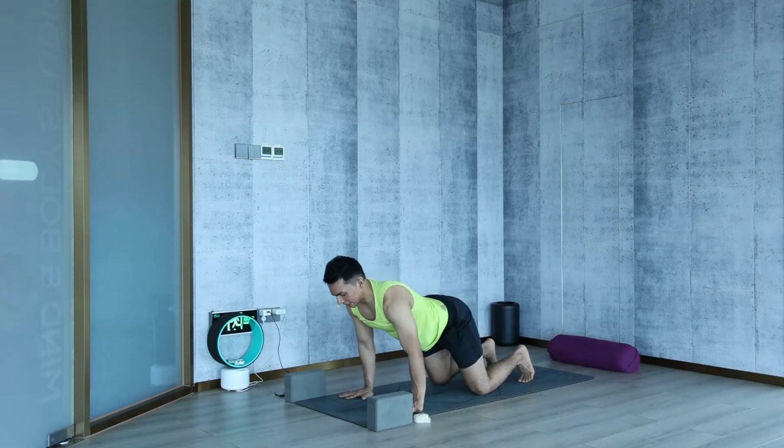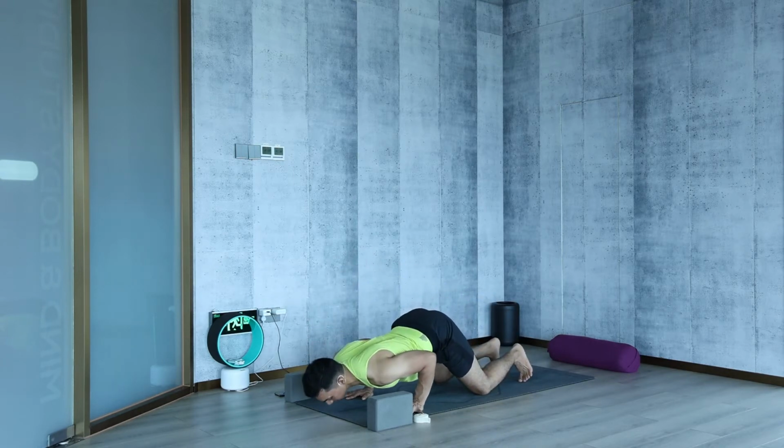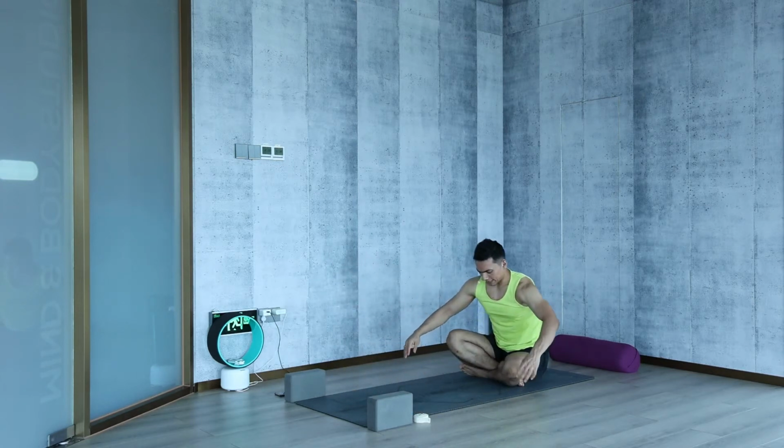Inhale, go forward, exhale, down. Inhale, up, exhale, three, two more times. Inhale, forward, exhale, down. Inhale, up, exhale, five. Inhale, center. Now cross your ankle, push your hips back and sit down here.